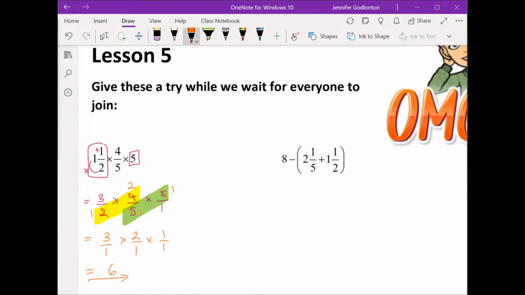Who managed to get that fraction right? Let me know in the comments. Tell me if you got it right, if you got it almost right, if you were quite close, if you made a silly mistake. Let me know how this question went. Tell me how it went. So find your chat box and let me know if it went really well or if it went really badly. So when you scroll down, you should find your chat box.